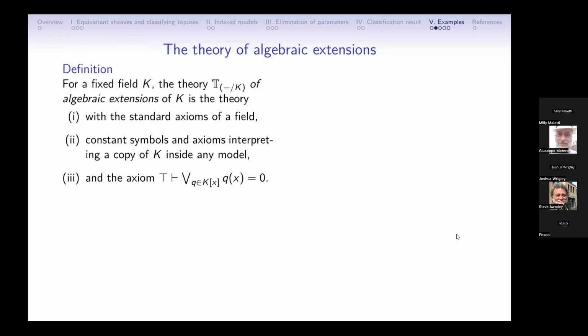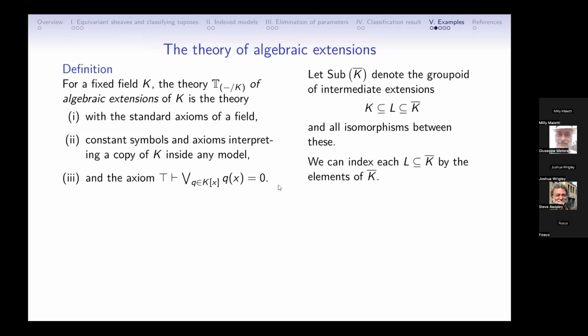We're going to include in our signature a constant symbol for every element of K and axioms so that those constant symbols interpret a copy of K inside any model. And we're going to include this axiom, which expresses that any model is an algebraic extension of the interpretation of K inside that model. So this is our theory. What's our groupoid? We're going to take the groupoid of all intermediate extensions between the field K and its algebraic closure and all isomorphisms between these.